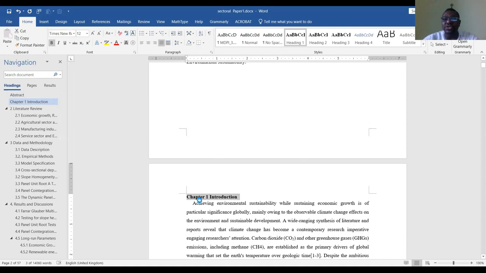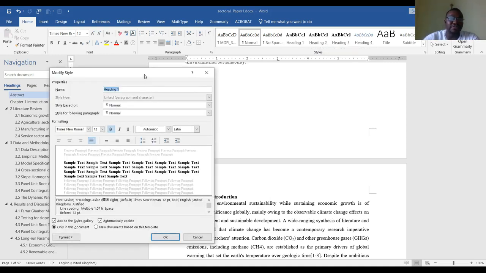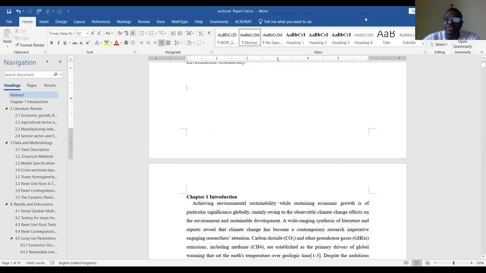Okay, so I am going to do that. So the level 1, I actually come to the heading, the first level heading, and then say modify, and go to modify. When I click modify, I am going to have the level 1 heading, but one thing I didn't show you was that when we put the level 1 heading, let me share that first and then let you see that, okay, before we come back.